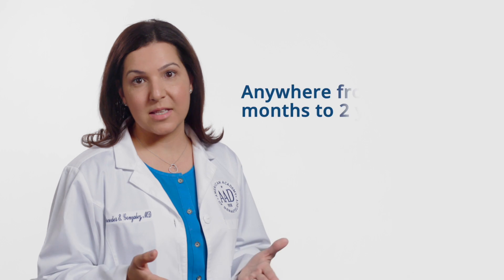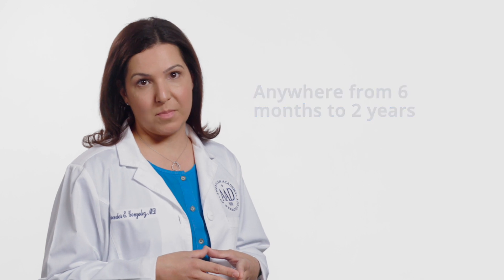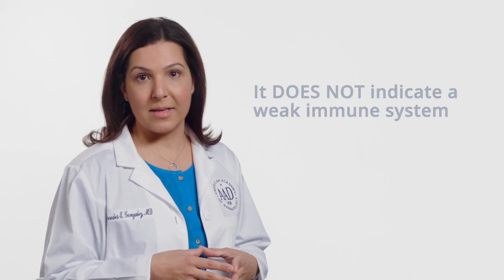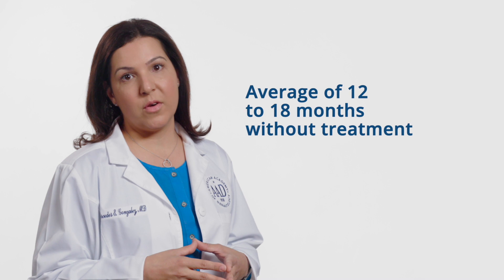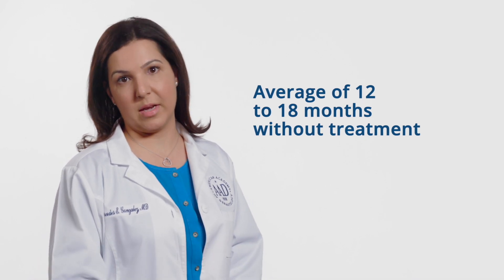The good news is that in healthy patients, molluscum eventually resolves on its own. However, many times parents are told that it will likely resolve in 2–3 months, but we know this is not necessarily the case. It can take a while for the bumps to resolve — anywhere from 6 months to up to 2 years before the body builds an immunity to it. If your child is diagnosed with molluscum, it does not indicate that they have a weak immune system. Children who already have a compromised skin barrier due to atopic dermatitis or another skin condition are considered at higher risk for contracting the virus if exposed. We know that it takes an average of 13 months without treatment for the body to eventually develop immunity and overcome the virus.